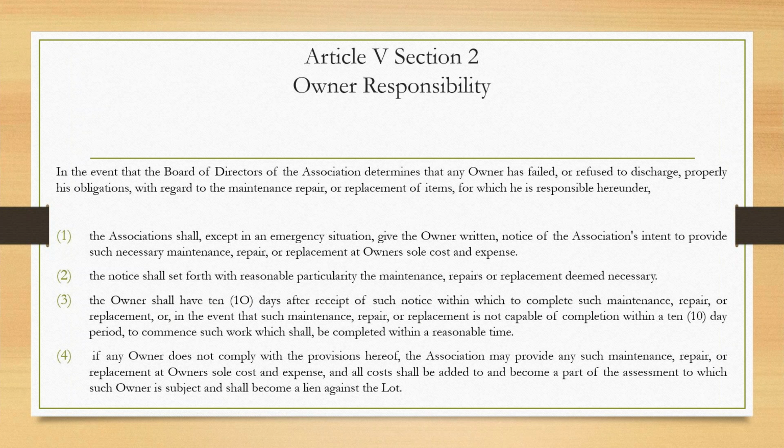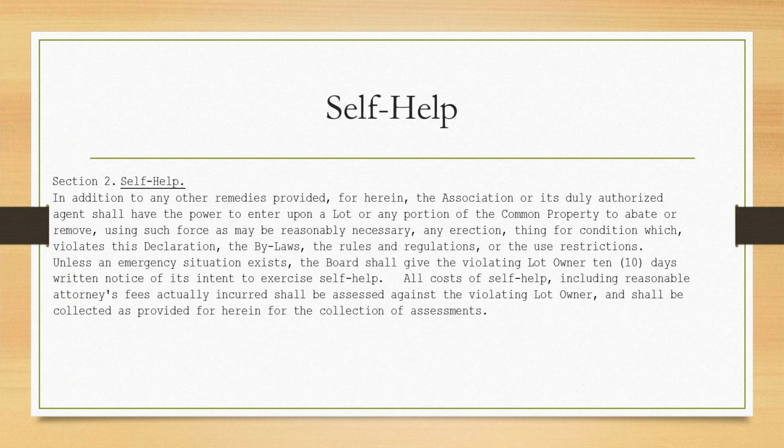And for the most part, the association and our property manager will work with homeowners when that communication takes place. And so it really is the responsibility of homeowners to comply and make sure that they are being informed and notifying the association of need for more time. The association has the ability to execute self-help.